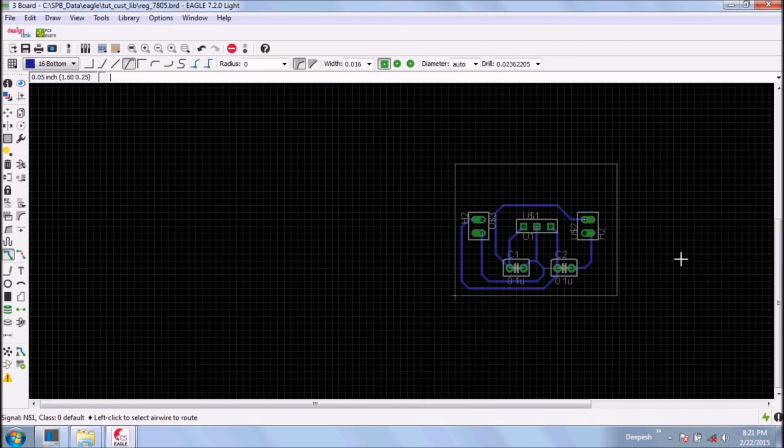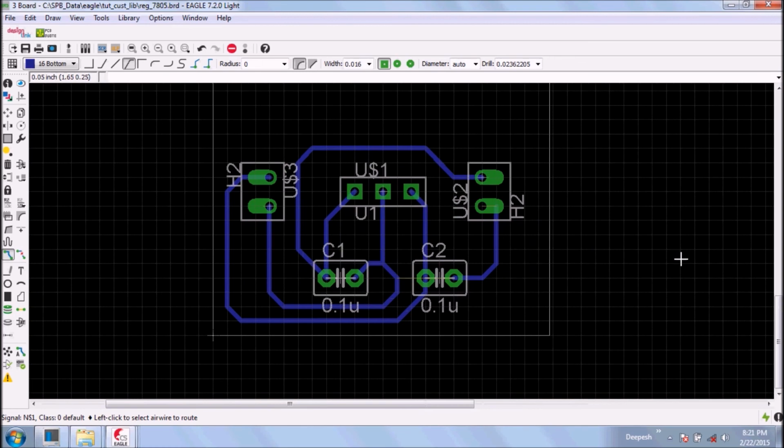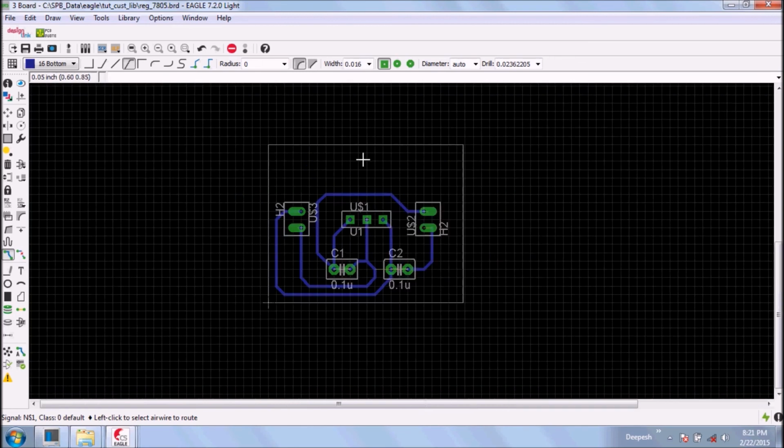So everything is routed now. So now your application is ready. 7805 voltage regulator PCB schematic with custom library.